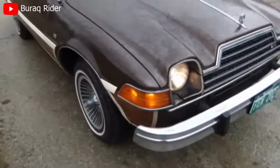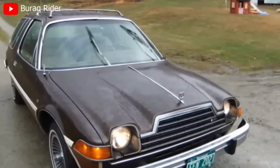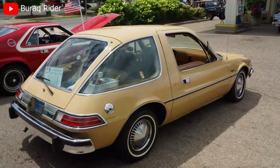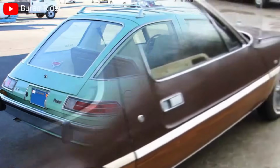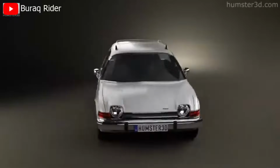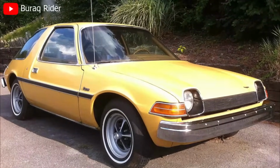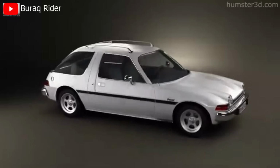One of the most notable design choices was the car's width. The Pacer was unusually wide for a compact vehicle, about as wide as many traditional sedans of the time. Yet its body length was significantly reduced. This disproportionate combination resulted in a squat, awkward silhouette that gave the car a strangely bloated, almost cartoonish appearance. The styling was further exaggerated by its massive glass area, which wrapped around the car like a bubble. While this did allow for excellent visibility and a bright, airy cabin, it also earned the Pacer the enduring nickname, the Flying Fishbowl.